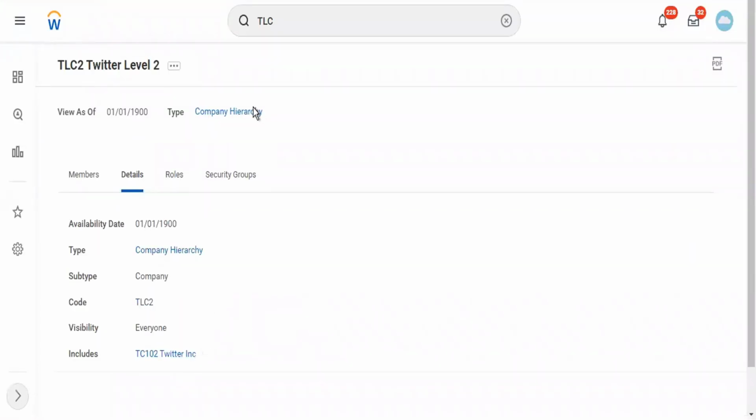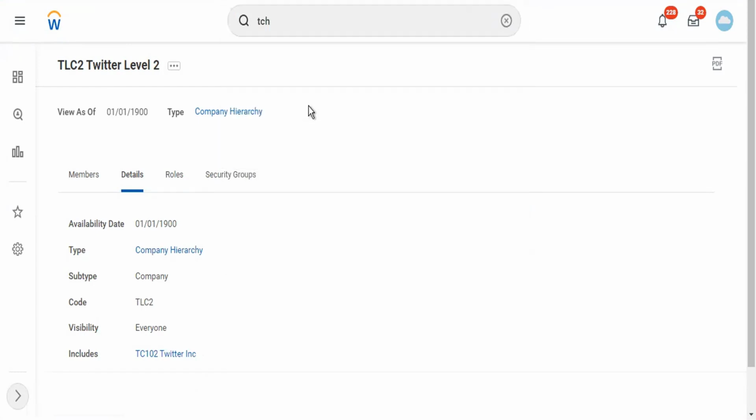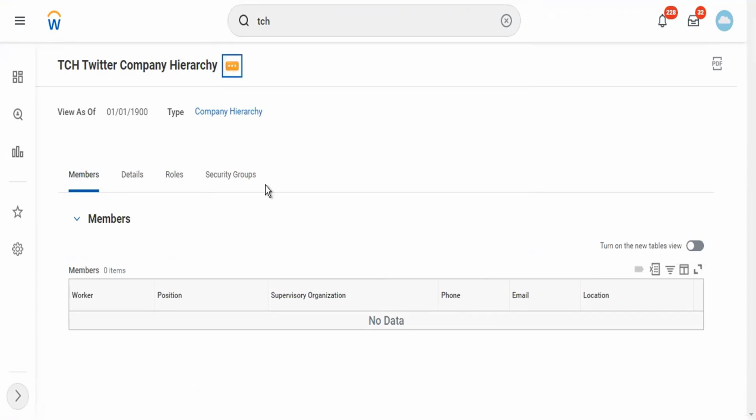Now to add it under TCH, again we have to go back to TCH, right? Yes, if you go to TCH, now here you can add this Lambo.